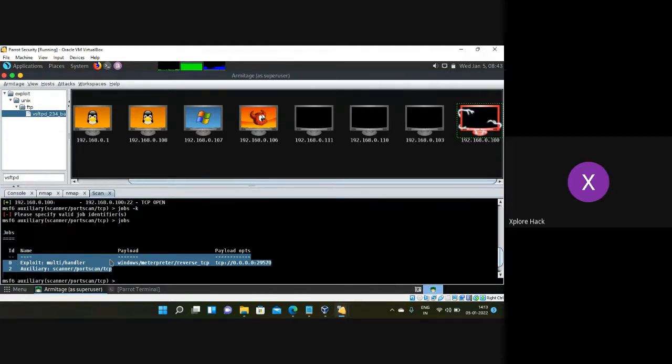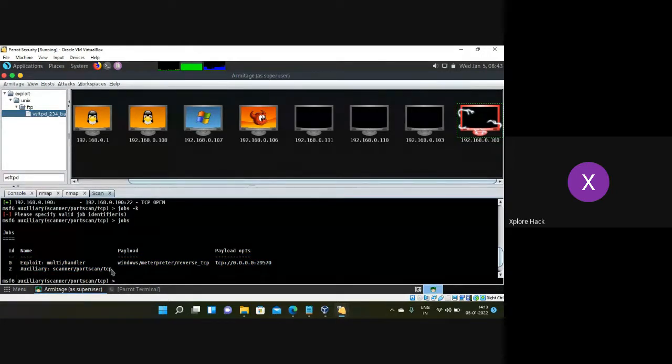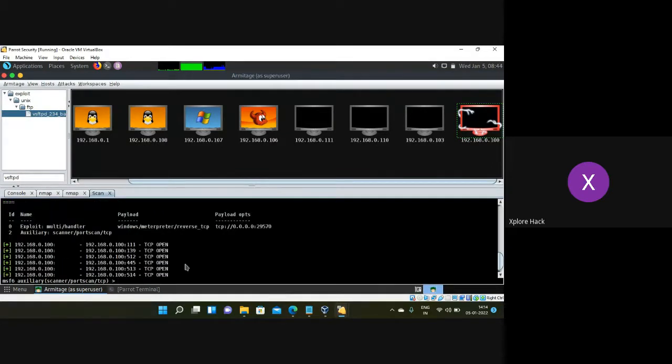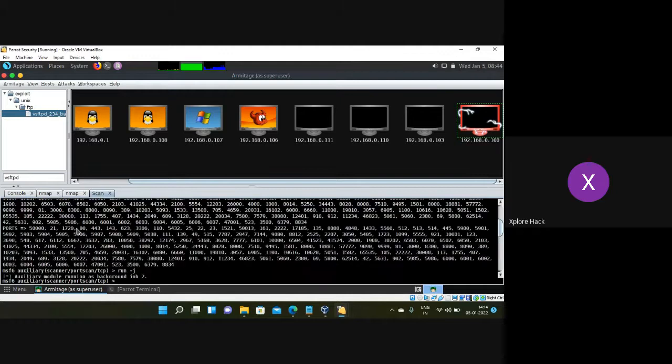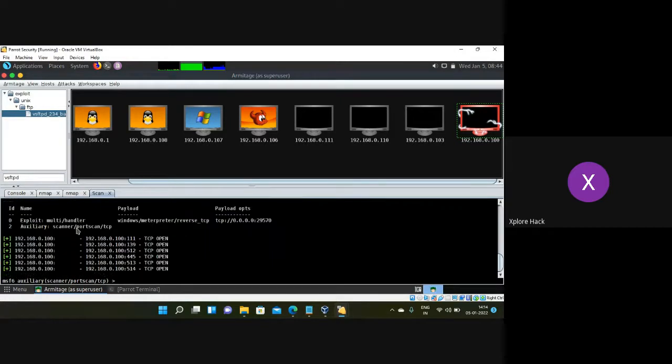So now I have two things running in my system. One is with the ID number 0, exploit multi-handler Windows reverse TCP. So I can try to exploit this one, or I can interact with this session. Okay, these are all things we already discussed, and we already worked with that MSF console.